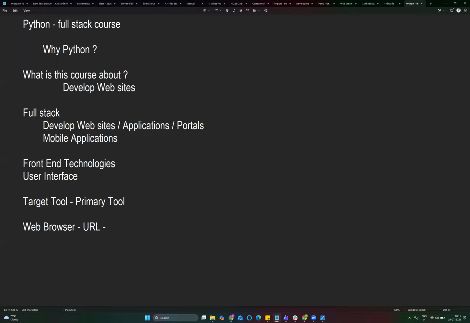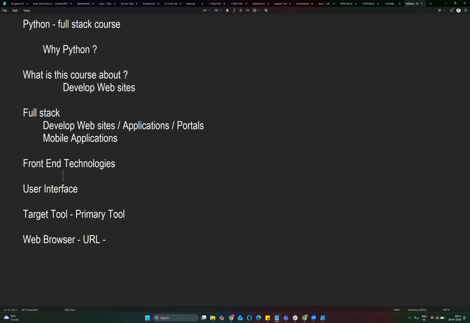Whatever you see in the web browser is called the front end. Front-end technologies means you are doing the user interaction, and what you see in the browser. To develop any front end or interface, we need front-end technologies like HTML, and to add colors we make use of styles using CSS.